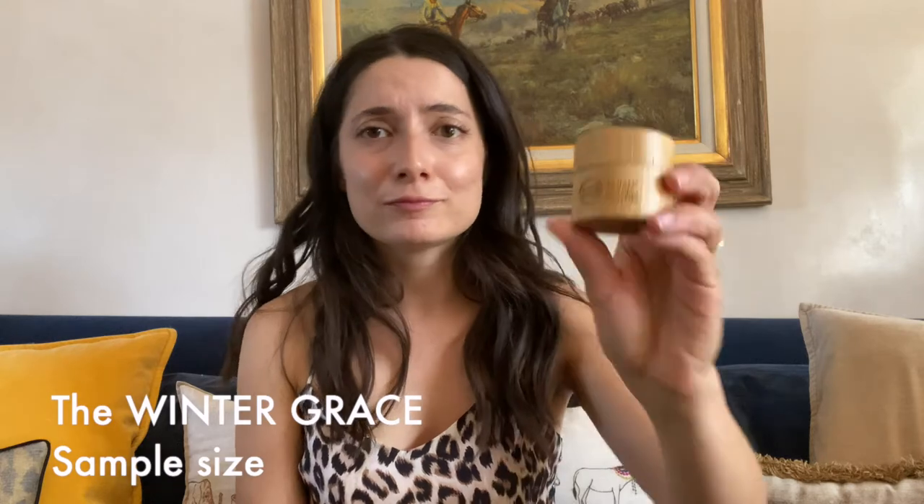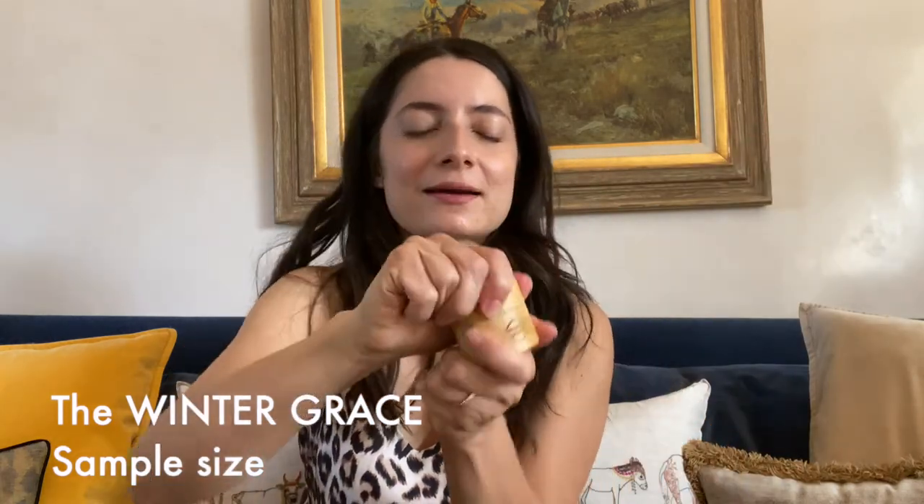And then I got this really nice size sample of the winter grace antioxidant beauty balm — it's a half ounce, which is a really nice sample size. I'm excited to use it. The winter grace balm has buriti, hazelnut, green coffee bean, cacao, carrot, and CoQ10. Beautiful product. So I'm really excited to dive into all of the Mahalo skincare I purchased. This isn't the entire line — I just picked out what I was drawn to, and I'll keep you updated on how it goes.